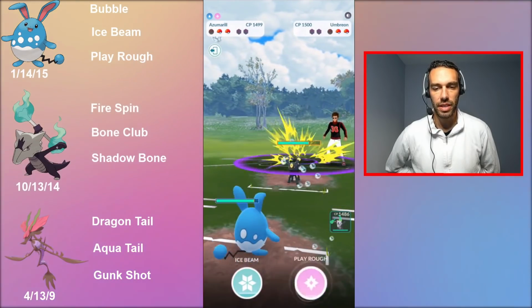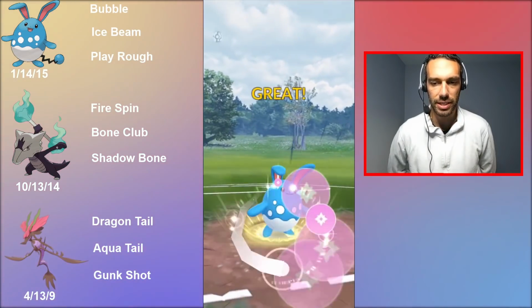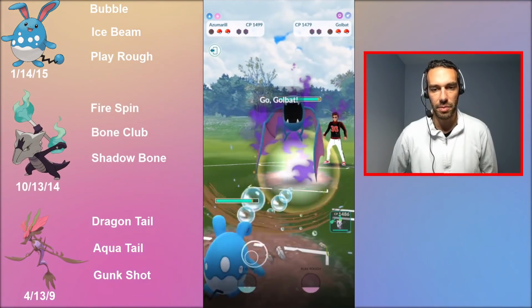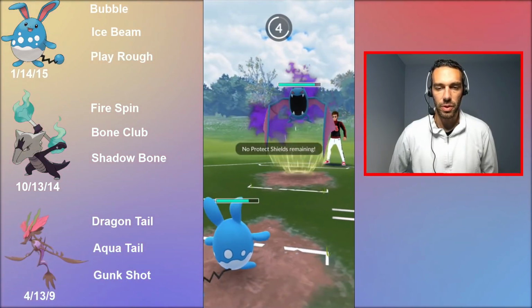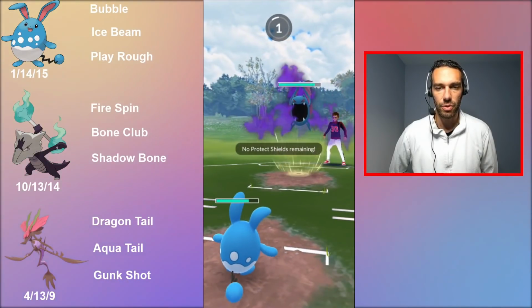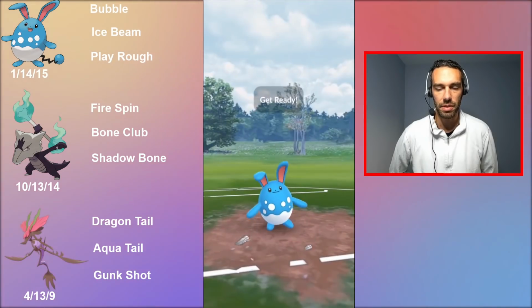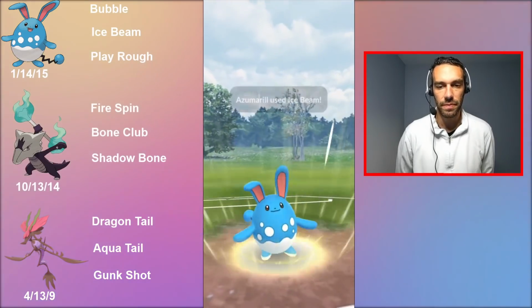I'm worried about a catch, but I still just throw right on 6 like a noob, but luckily they did not get out of there. So that's going to do super effective, and they come in with Golbat, which is not great for me. So what I'm going to do here is throw the Ice Beam and then bail. Yeah, because they're low on energy. My Marowak is essentially useless.